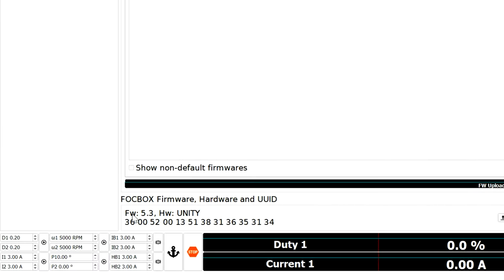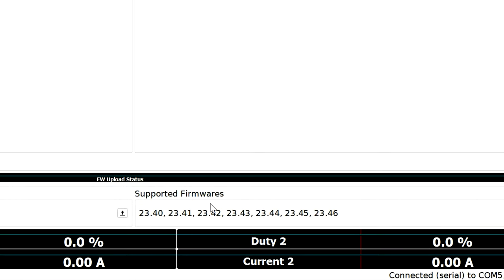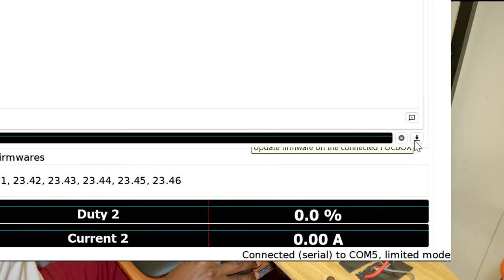This is the current version. The firmware is version 5.3 and the hardware is Unity. Then we have the supported firmwares on the right over here, and the progress bar right here for the update status. If you look closely to the right hand side, you can see an icon. So you're gonna go ahead and click the icon. This is to update the firmware of the connected VESC.